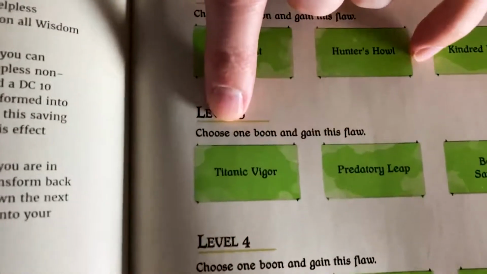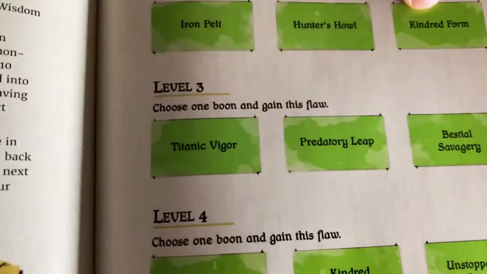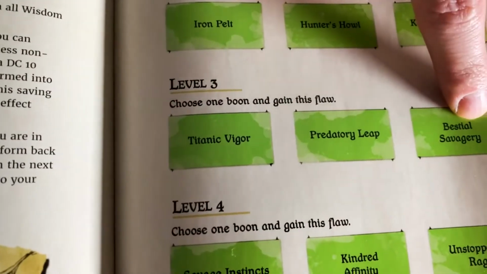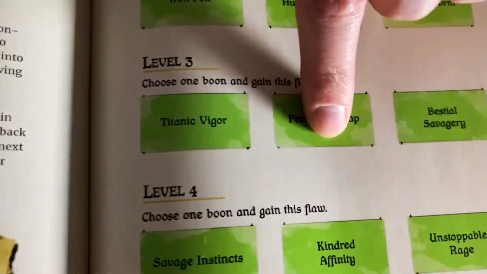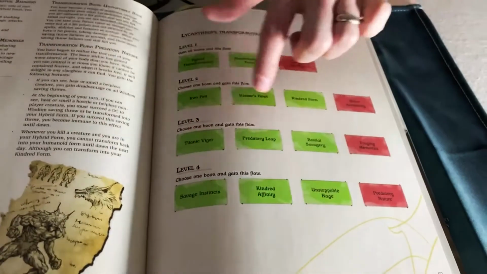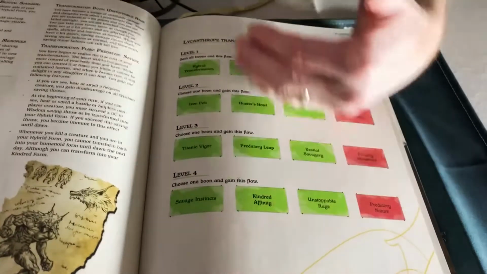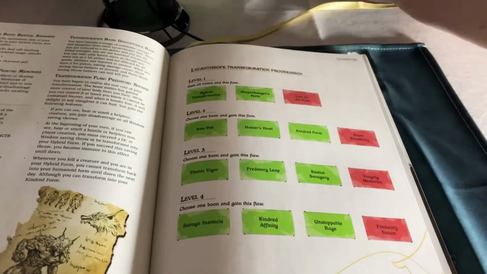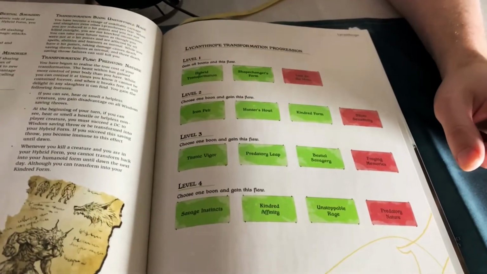At level 3, if you really wanted a second one of these, you could choose a second one here and skip these. Or you could pick one from here. So you can have one from here, one from here, one from here. Or choose one from here, skip that, choose another one from here, skip that, choose another one from here. So you can always go back and mix and match. So you'll have all different kinds of transformations.